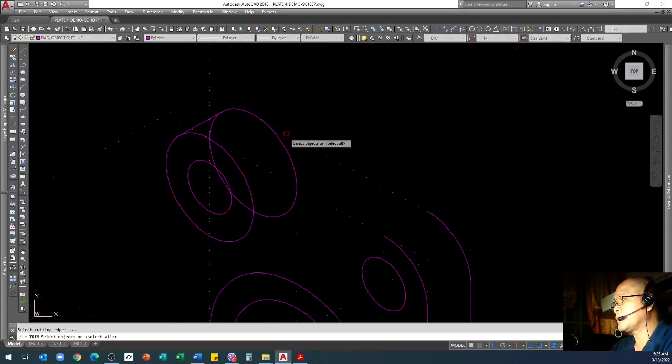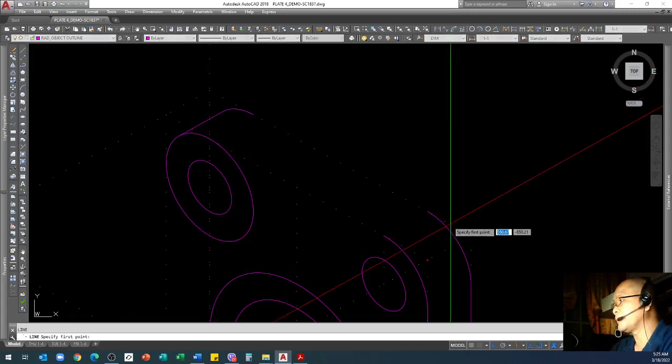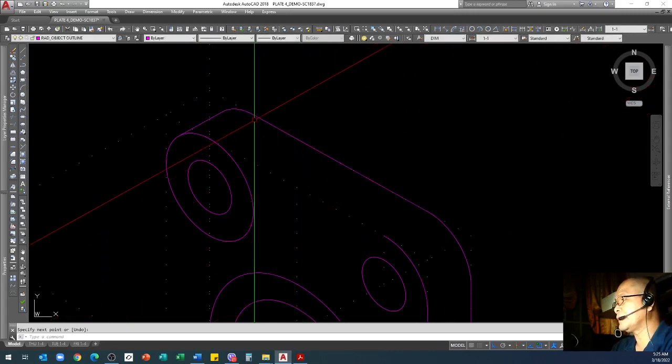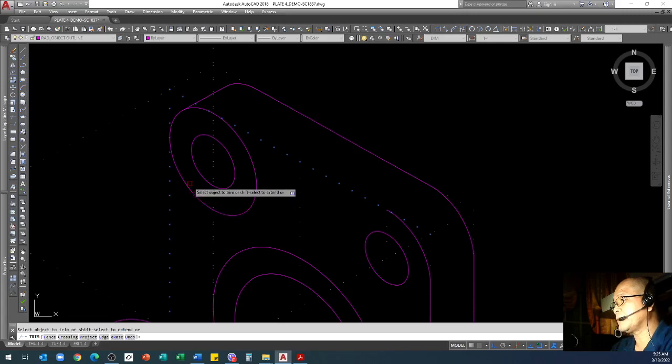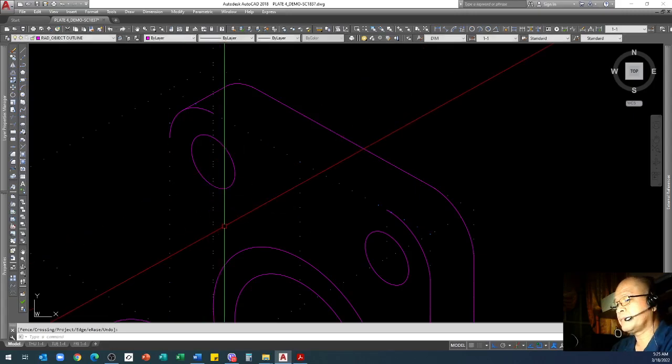Then trim. Instead of using this one, we can use this line to trim the unwanted part of this ellipse. So trim, enter, and remove. So part here is done. And then trim this, use this line and this line, trim and remove, and then connect.